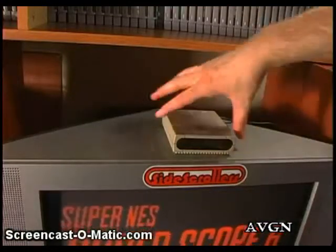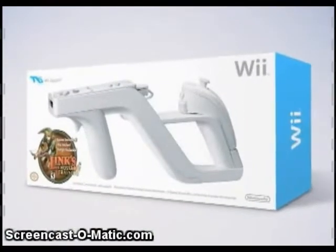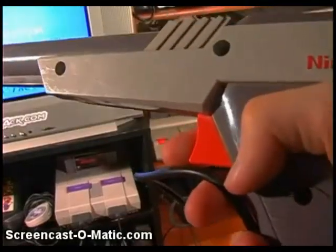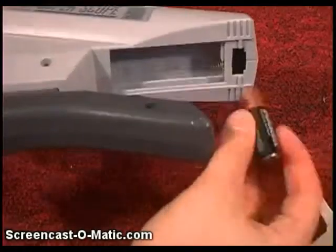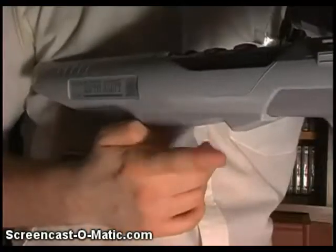But the Super Scope uses a sensor that you plug into the Super Nintendo, much like the Wii and its Wii Zapper. Another thing about the Super Scope is that it isn't powered by the console. It's wireless, which you think would be cool, but that means you gotta use six AA batteries. And why is the trigger on the top? It should be down here.